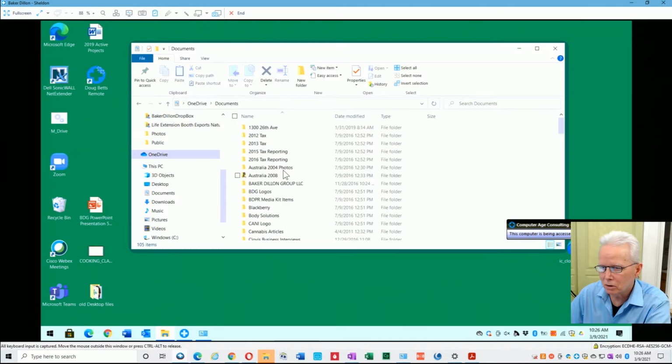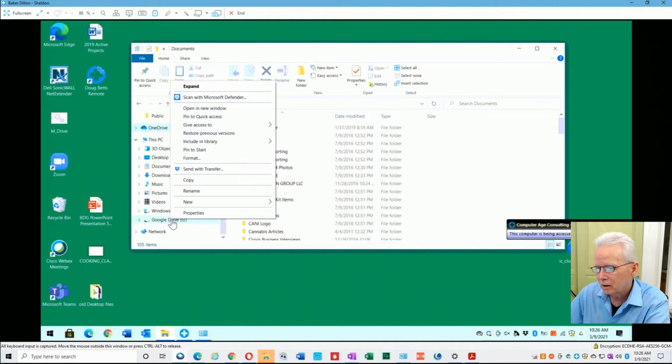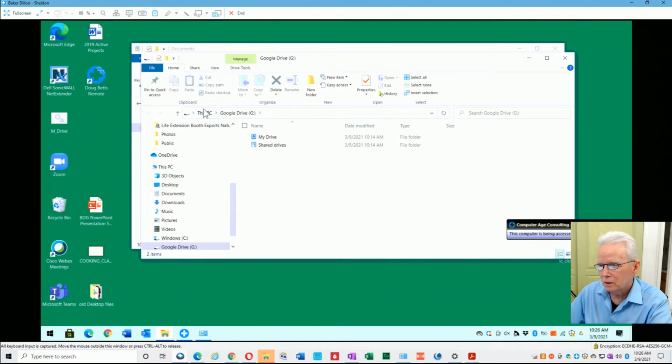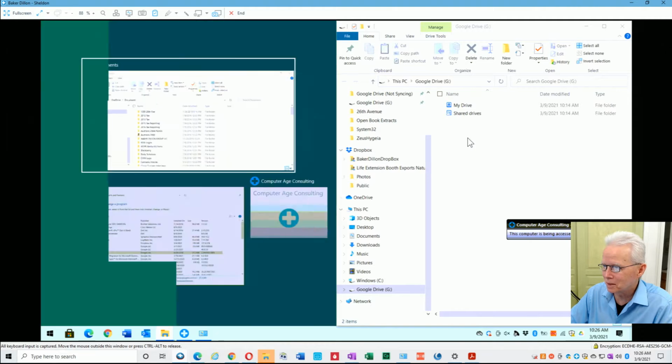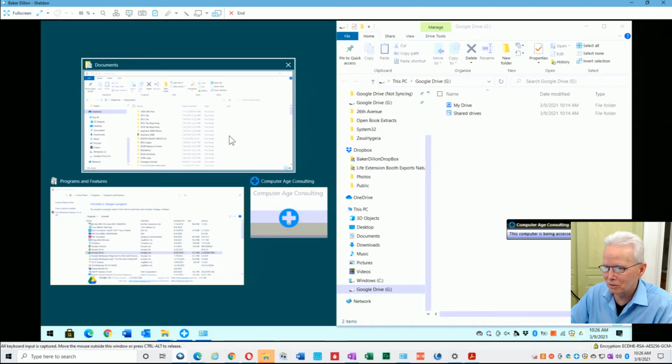Let's take a closer look at and compare those folders to the Google Drive. So I'm going to right click on Google Drive, open a new window, hold down the Windows key, press right arrow key, that moves that to the right half of the screen, then let go of the Windows key, and it's supposed to offer me the choice of this window to take up the left half of the screen, but sometimes this messes up. Oh, there it goes. Well, that was slow.